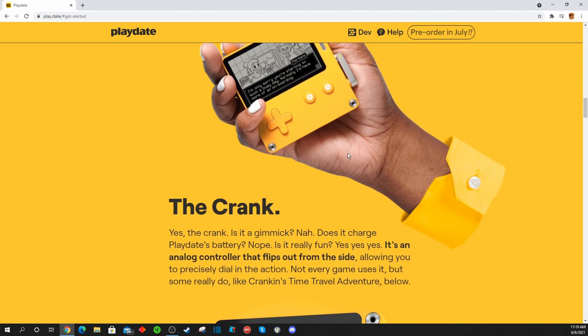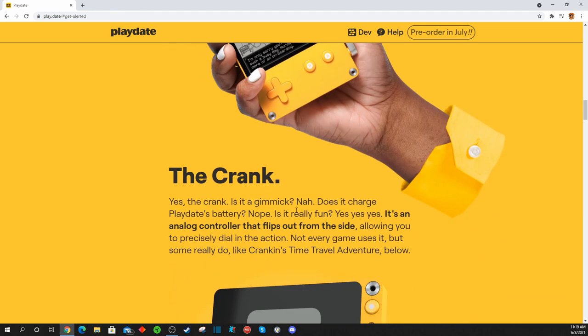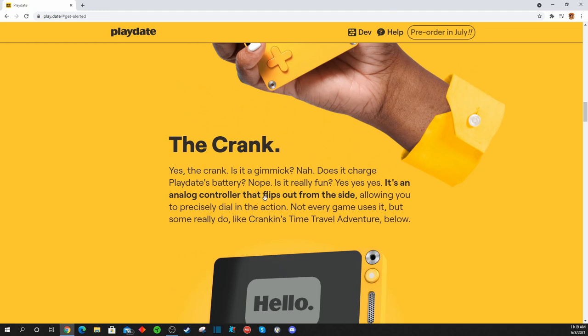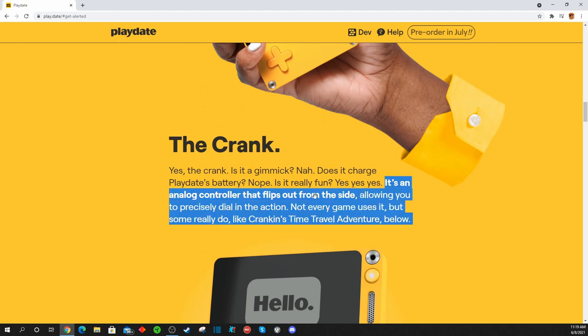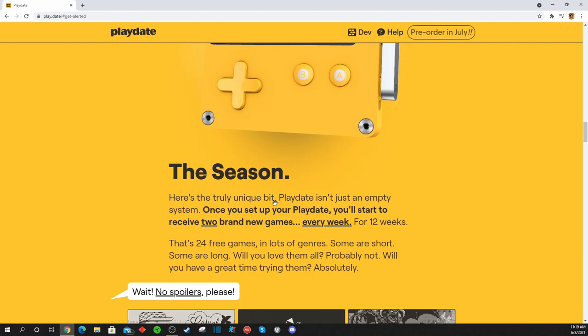What is that crank? Well, that crank actually flips out and becomes a little control stick. So let's see here. It says it becomes an analog controller that flips out from the side. So does it do anything else? Is it a gimmick? Does it charge the battery? No, just all that kind of stuff.